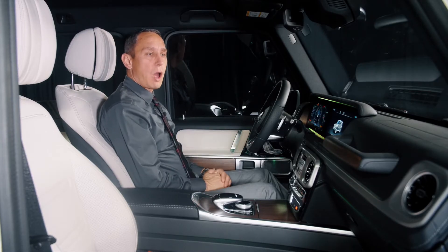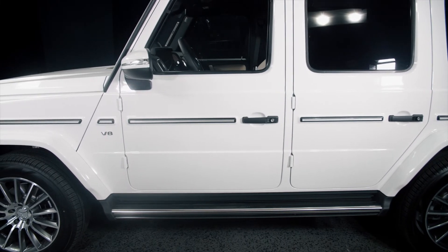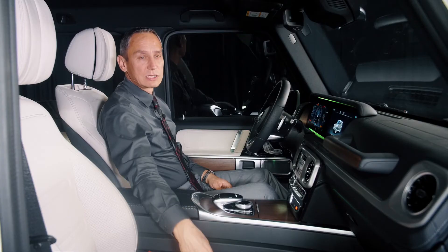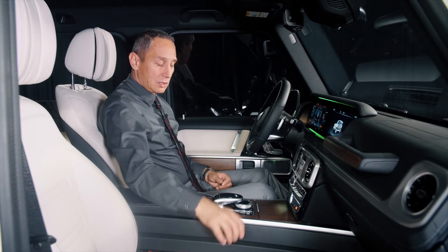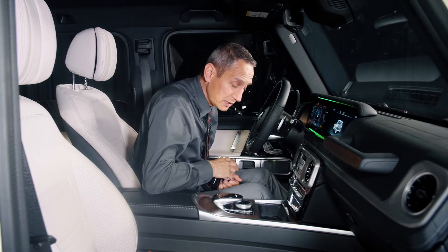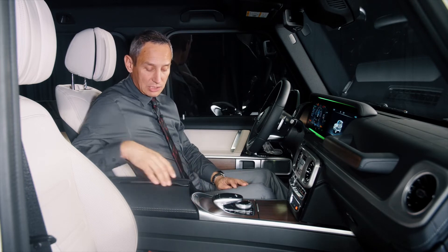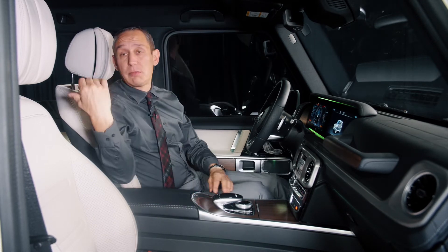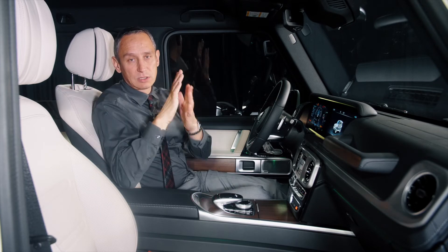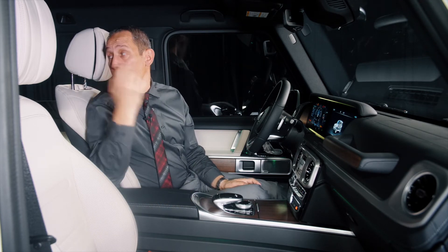Apple CarPlay and Android Auto now come standard on the car. We also have more options than before on the G-Wagon: the AMG line exterior is now optional, and there are several wheel choices and interior finish options, including Napa leather. Previous owners will also be happy to know we now have real cup holders in the center console — not that little thing on the side anymore. There's also more legroom between the front and rear seating rows, so taller passengers fit better.